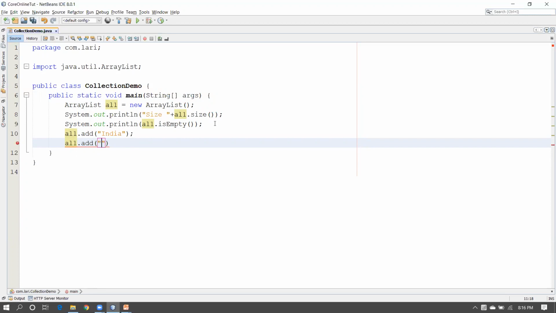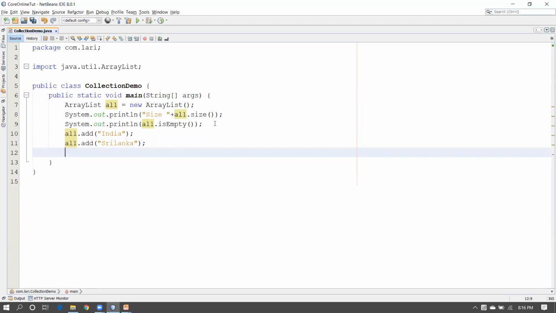So if I want to add another, for example, Sri Lanka. As many elements as you want to add, just pass the elements into it.